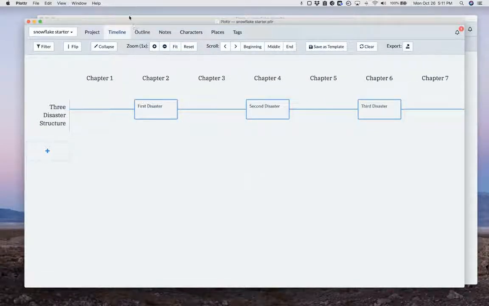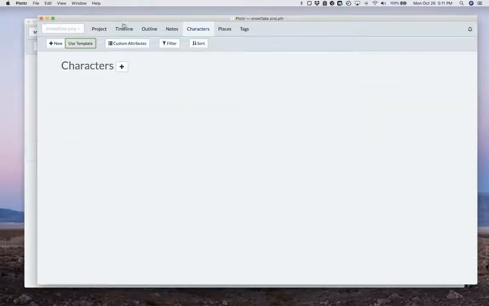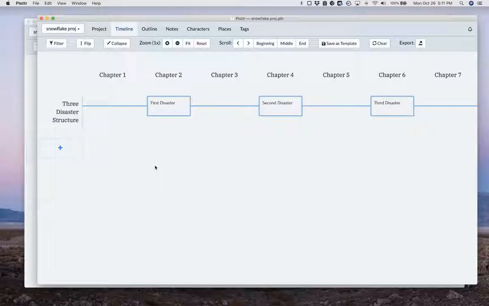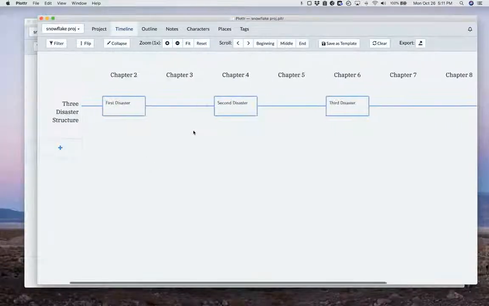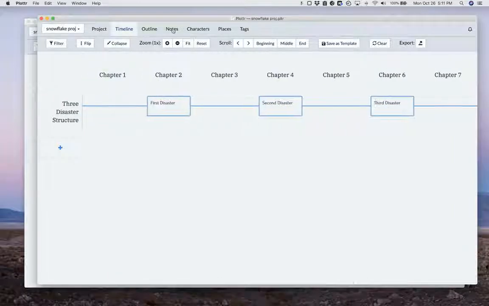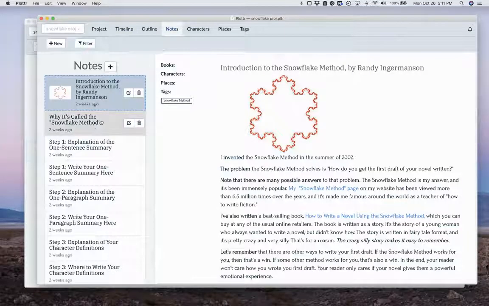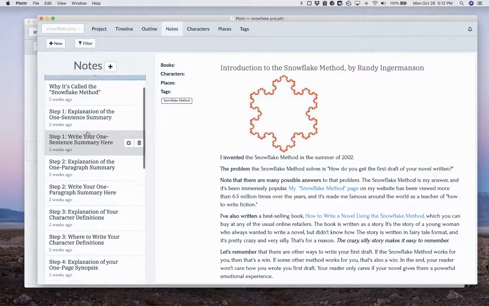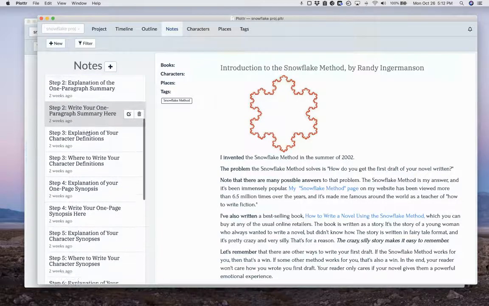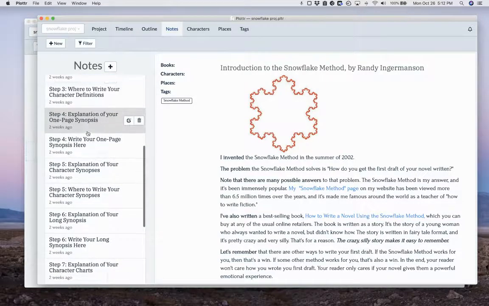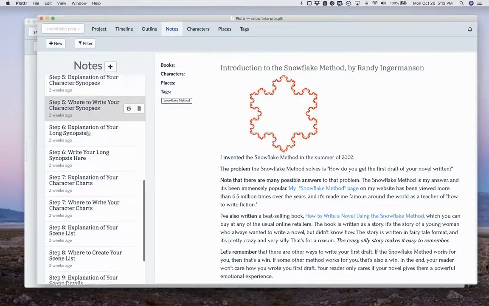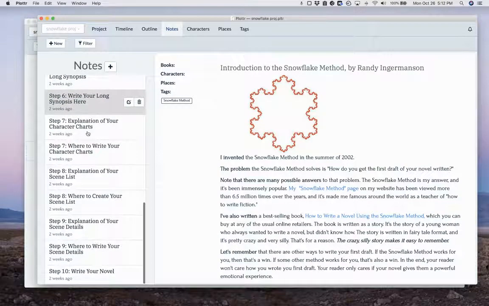There's also a template that we've called a project template. So here's a project that I created with the project template of the Snowflake method. So it has the 3 disaster structure as well, but it also has a ton of notes that explain step by step the Snowflake method and walks you through going through the method one step at a time.